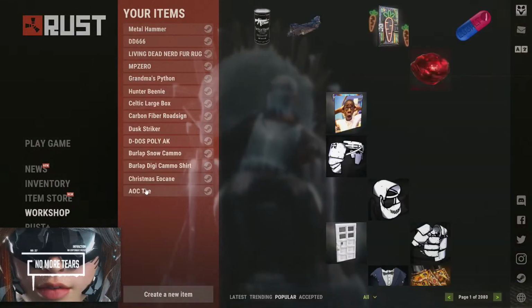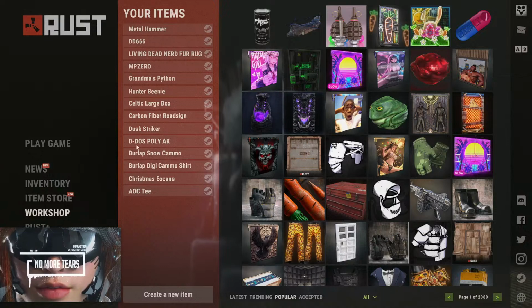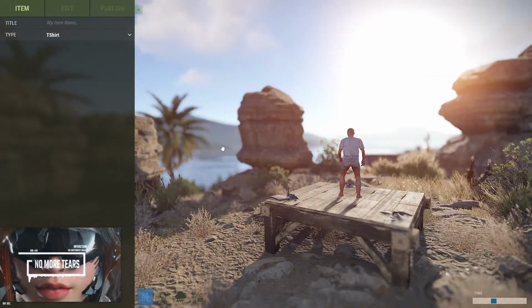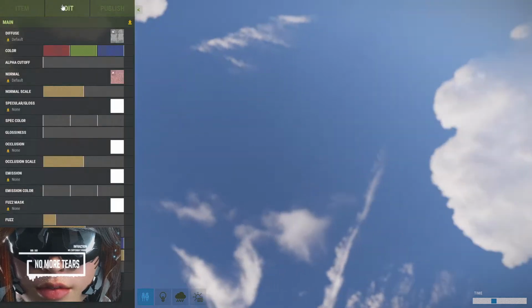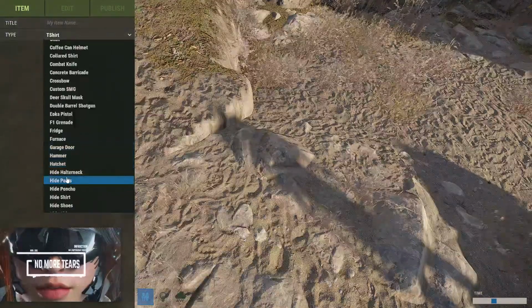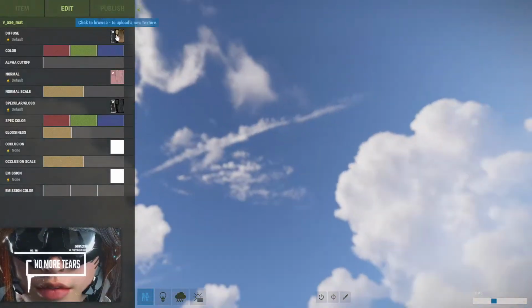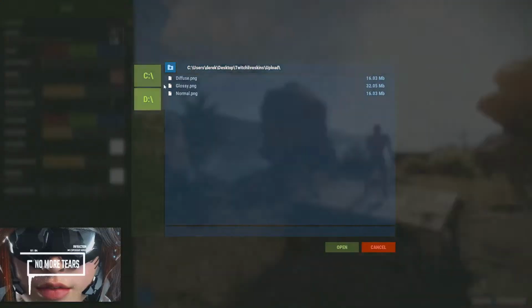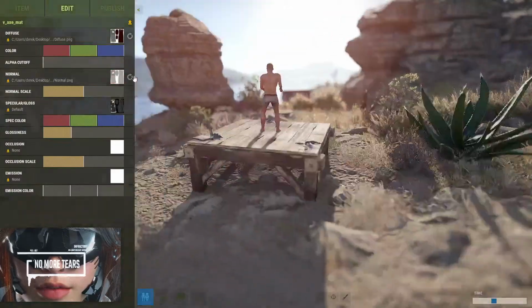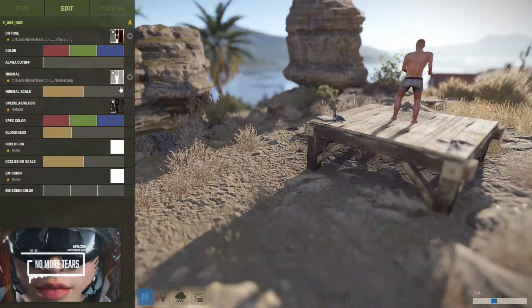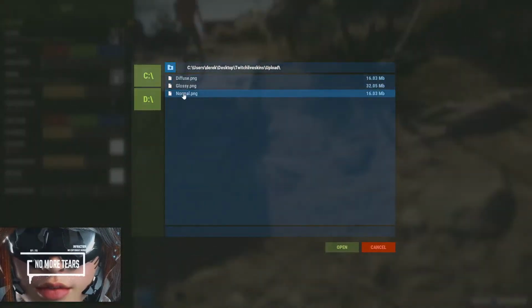All right, workshop. Diffuse, open, normal, open. I don't like how that... I'm noticing the color is a little bit different, so we might have to edit that.